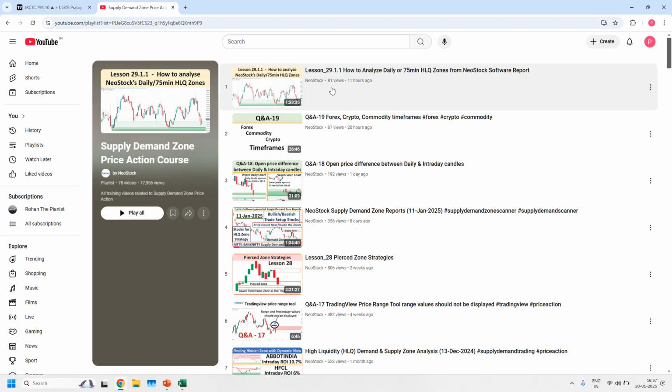Of course, sometimes when the market volatility is very low, we get between 3 to 6% or 4 to 6%. But on average we are getting 6% ROI for intraday trades. The HLQ zone strategy is limited to intraday trades, but there are also other trades related to short-term trading and swing trading. Those lessons you will learn in the upcoming sessions.